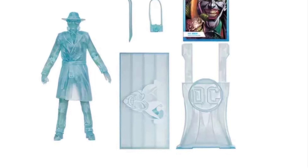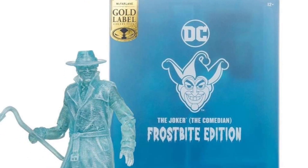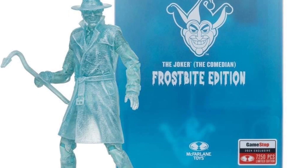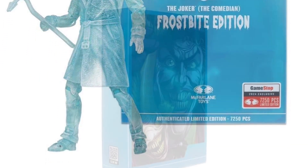Looks pretty cool, not bad. I'm not into the translucent-looking figures, per se, but some of you are — there is definitely a market for it, especially with the Star Wars holograms as well. For me, this would be a pass, but there might be buyers out there that really enjoy the look of it.